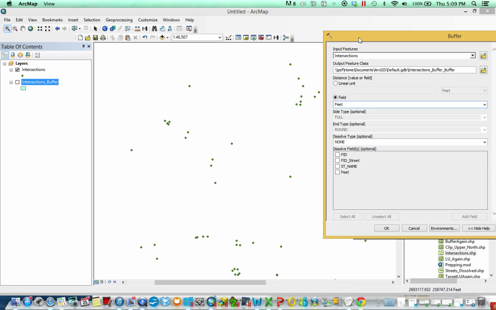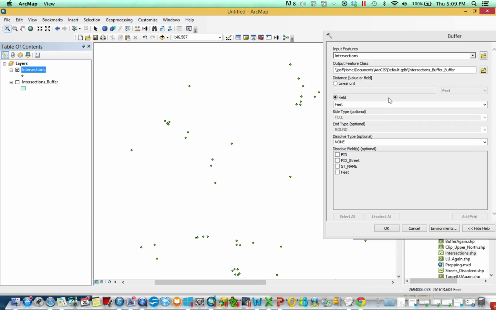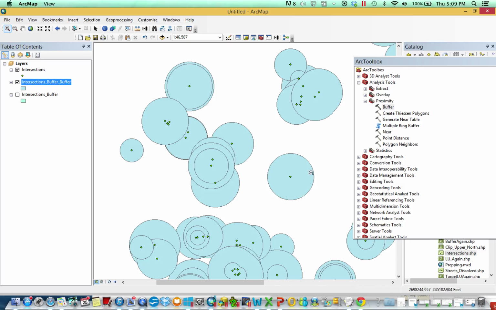Or maybe you have a street shape file that's just center lines, but somewhere in that data is how wide the street is. And you can use that to help you create polygons for the streets, right? So it's just different rather than everything's by the same unit. Everything will be a different unit depending on what's stored here in the feet field. Like I said, I just randomly put this together, so these are going to be meaningless. But if I hit OK, all kinds of different shapes and sizes depending on whatever I put in their field, compared to the original one that I did where everything was 500.